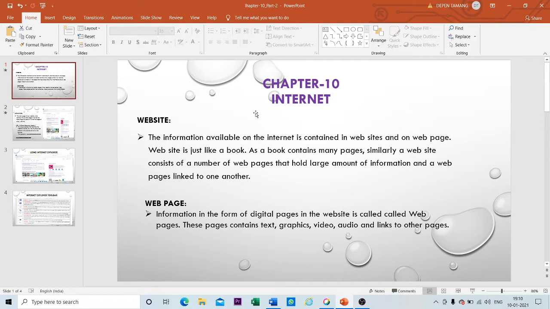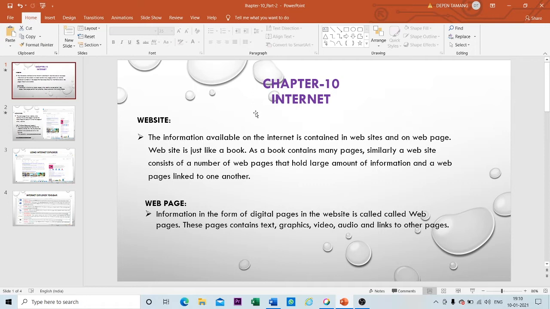Consider your book, that is IT apps for class 4, your computer book. Now you can see that your book contains a number of pages, and each page contains text. It may contain pictures that are related to a particular content of that chapter. Your computer book does not hold any content related to science, your SST or your maths. It only holds the contents or the information that is related to your computer. So a website is just like a book.